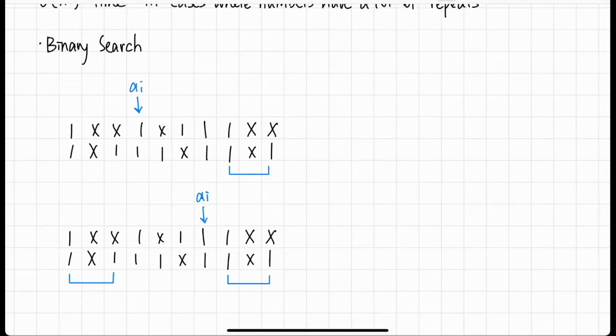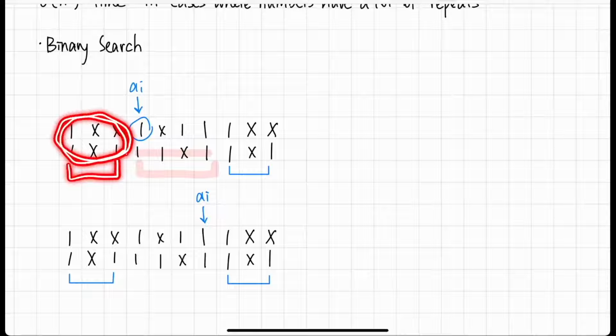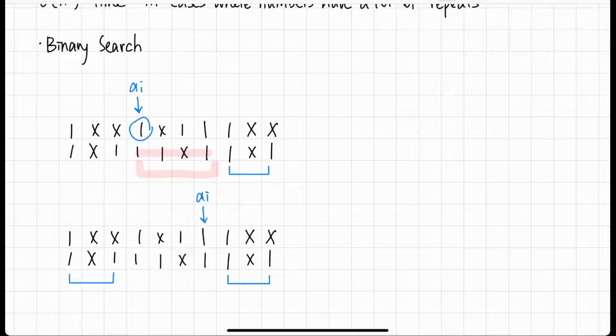that if we take a look at an example, if ai is in this position, then numbers in this range will all be limited by this index, and numbers in this range will be limited by this index, so the bi index, and numbers in this range will also be limited by the bi index but to the right end.